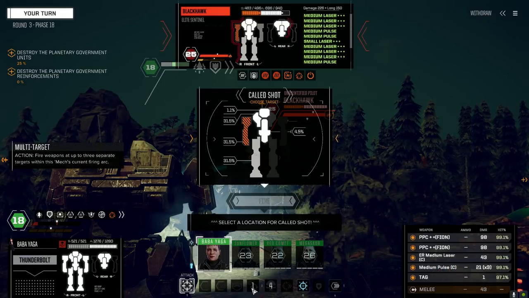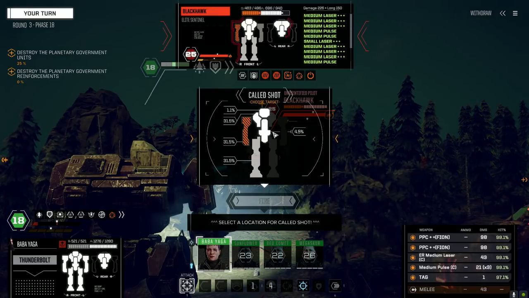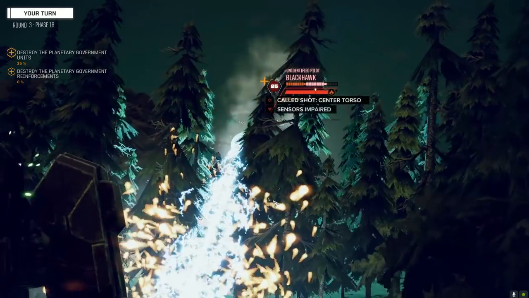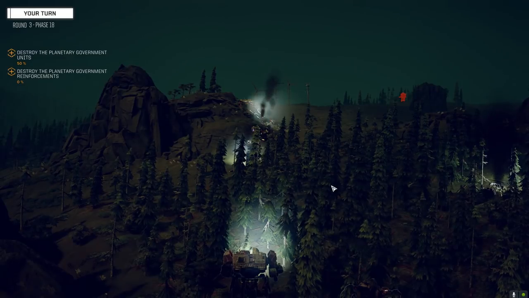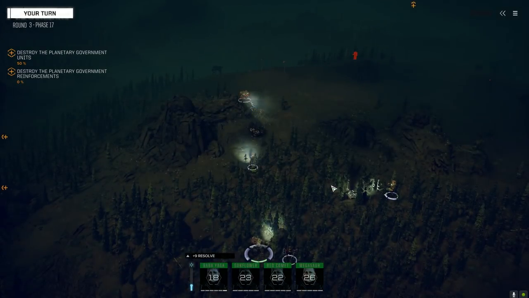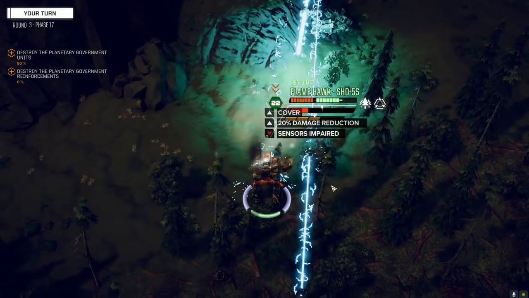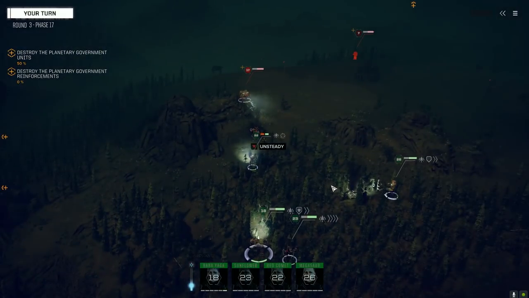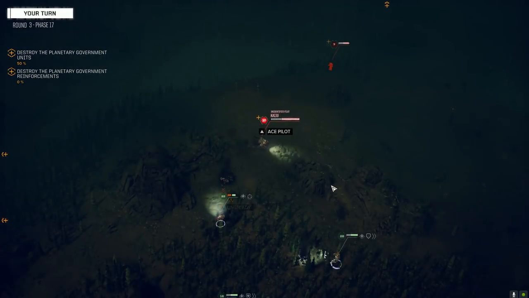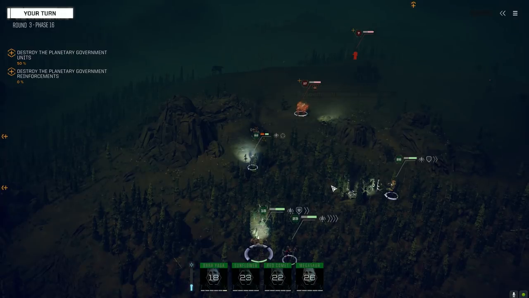I don't even know now. Plus one accuracy, 10% damage. I have no idea why it's so much now. But we can CT this guy, so we're going to take it. Torso's just fine with me. Guy's fucking evil. Armor breach, internal damage. He is evil. Shut his ass down next turn.